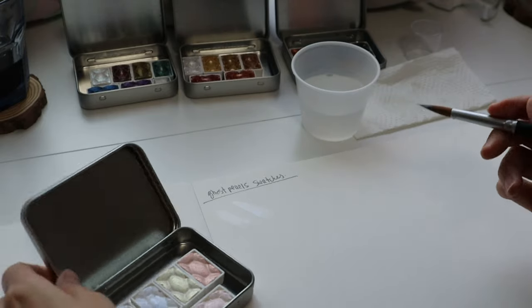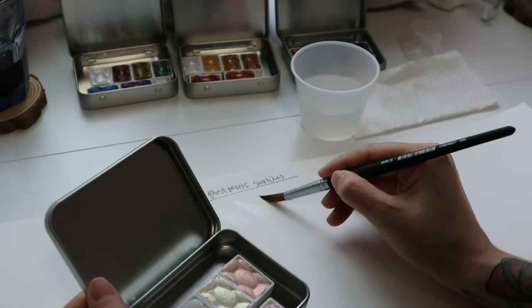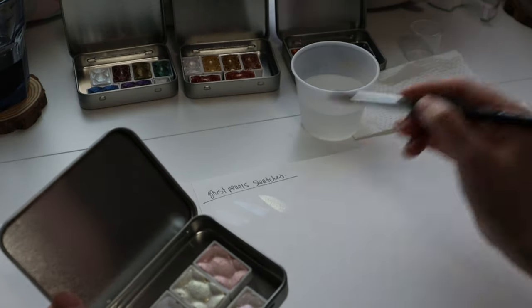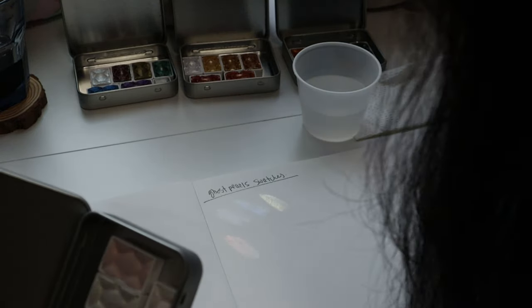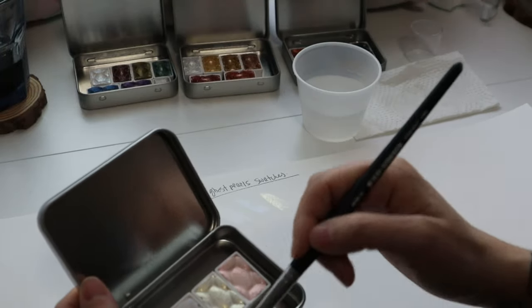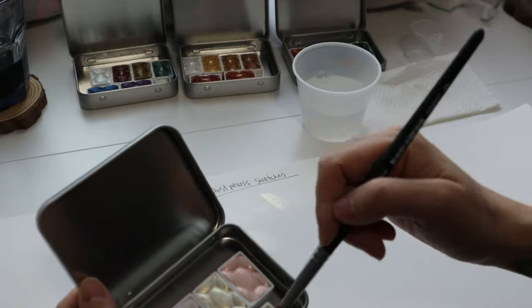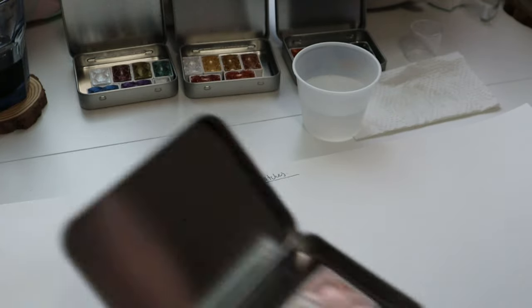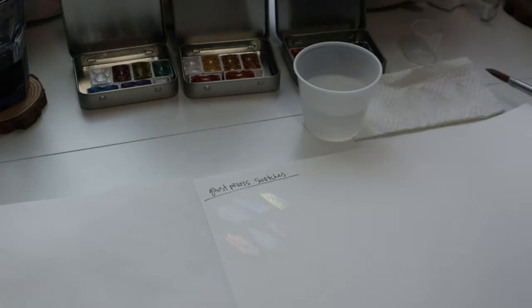So that one's done. This might not be as great in the beginning. Oh, okay, we've got a little bit of gold going on here. Let's try the pink one. Okay, now I can't really see it — I'll give it a closer look afterwards. That one has like a slight green. I see you. So yeah, this one's kind of anticlimactic but you can kind of see it, right?